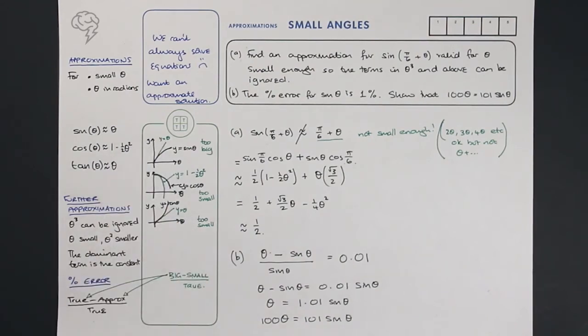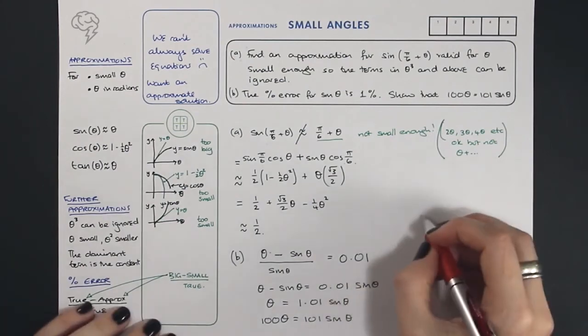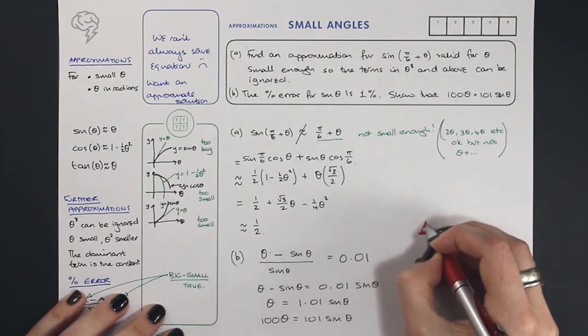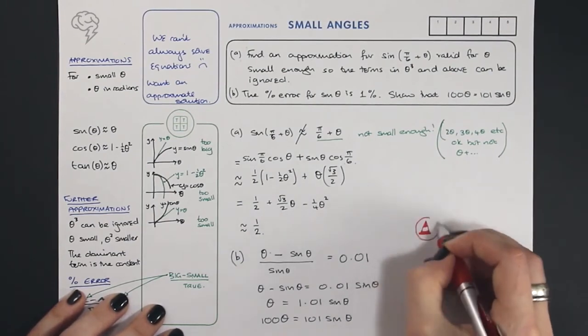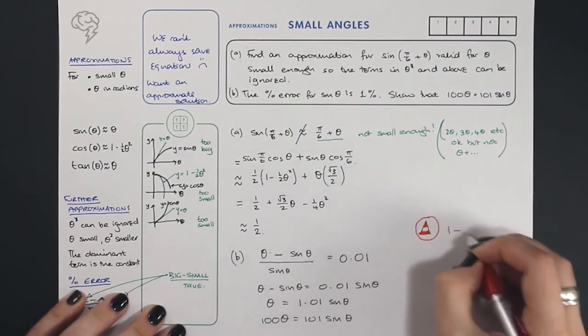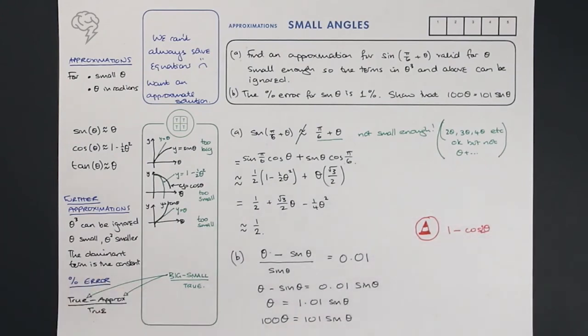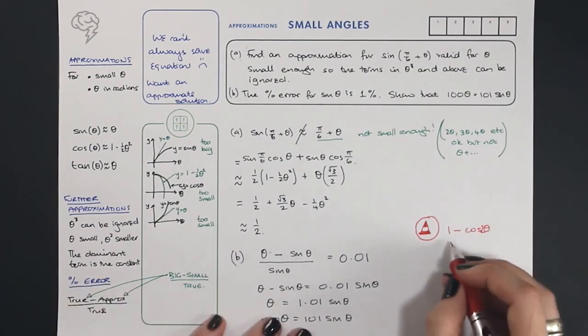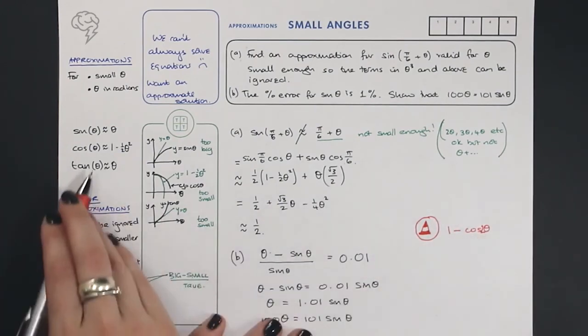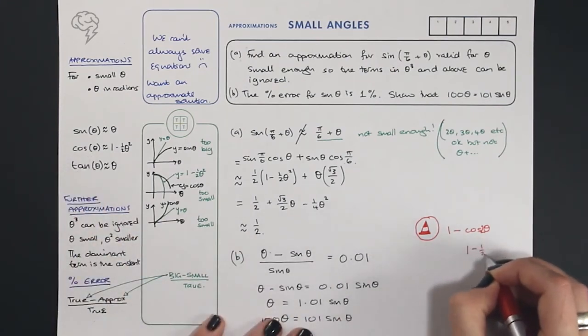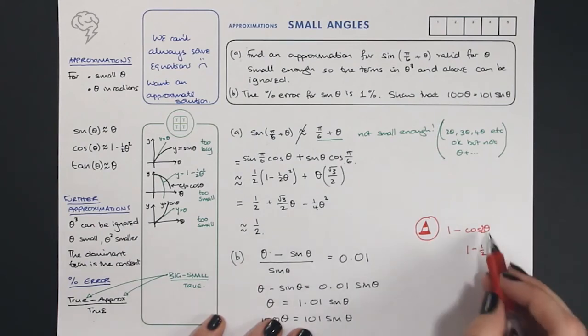The other question, it's not a question, but it's a thing to just be careful of. I should have put a little cone here really for being careful, but I will attempt to draw one, is that quite often you will get something which has 1 minus cos theta. Or let's embrace two of the common mistakes by putting 2 theta. If you have 1 minus cos 2 theta, the cos 2 theta can be approximated with 1 minus a half, and then it's going to be this thing squared.